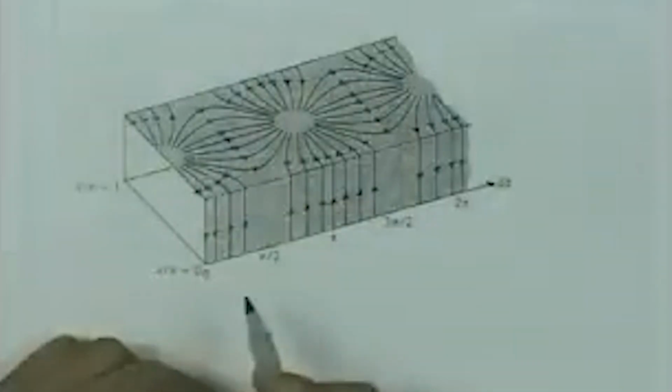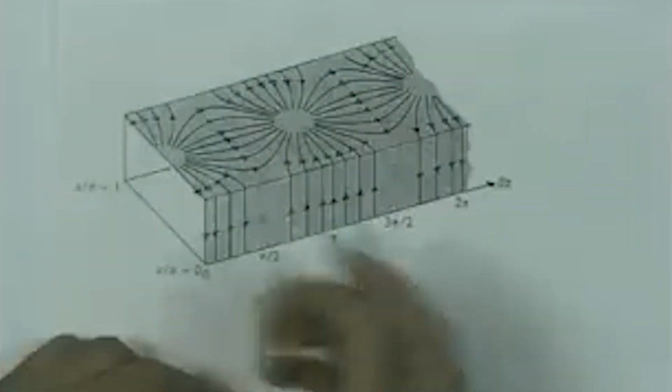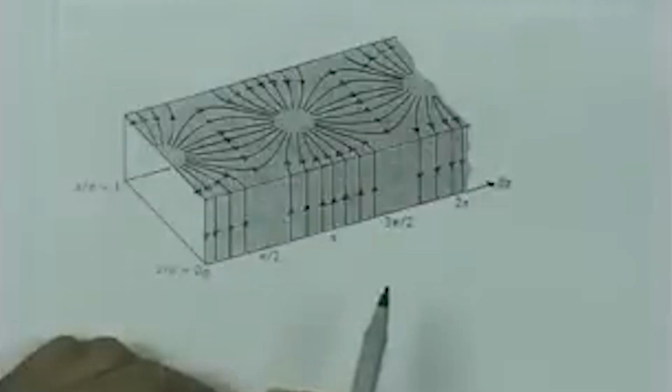If we cut a slot which does not disturb the current flow, that means if I cut a slot which is parallel to this, I will hardly see any disruption of the current, and because of that the radiation possibility will be less. So the direction of the current flow or visualization of current is very important in this waveguiding structure, because if these structures are used for getting radiation, then the location of the slots which can give you efficient radiation would be decided by the current flow. So we should know the current flow.